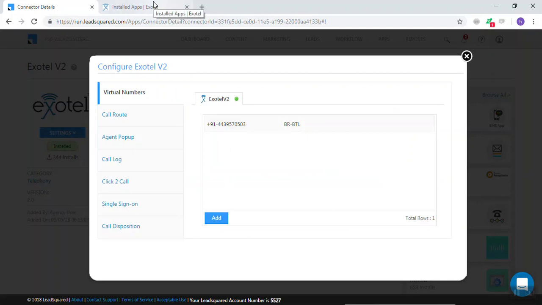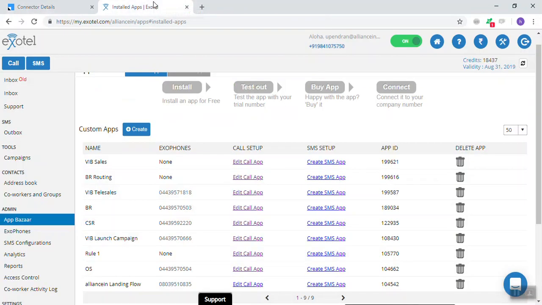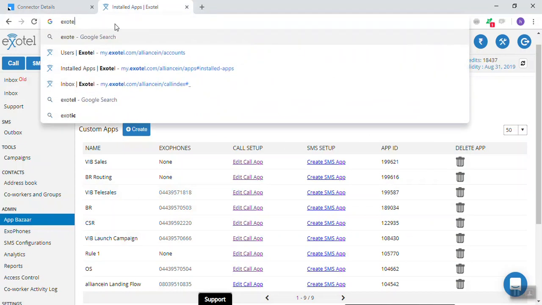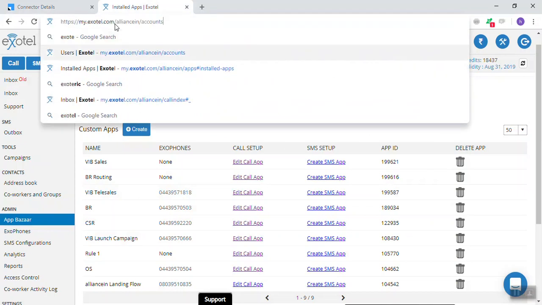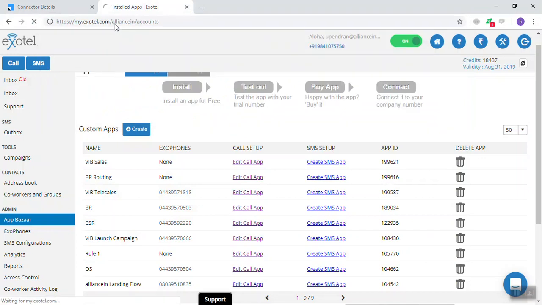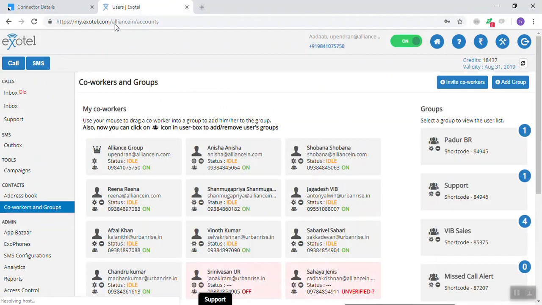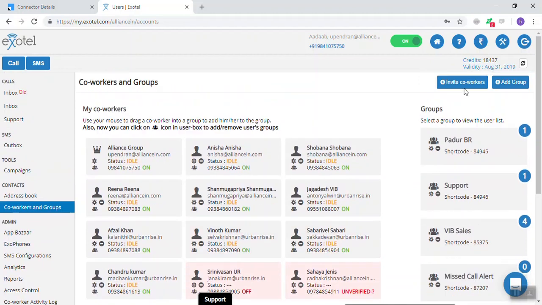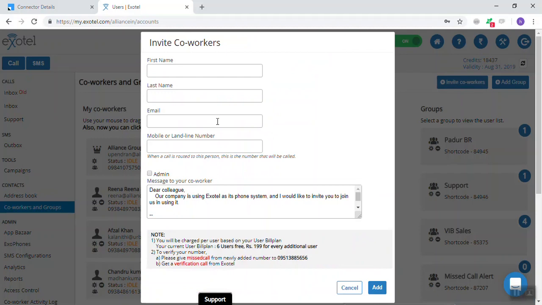Okay, so let's go to the Exotel panel. The Exotel panel also similarly gets a URL like this. You can log in. The first step you need to do is define all the sales agents. In order to add an agent, click on invite coworker.